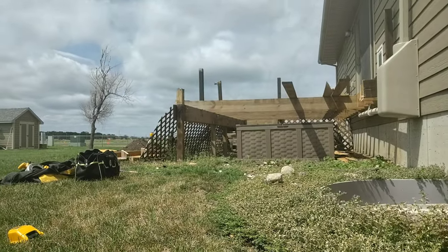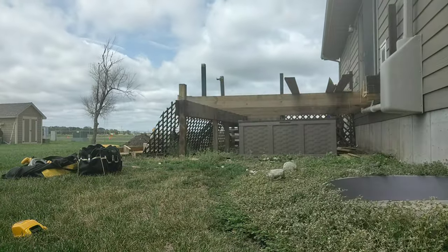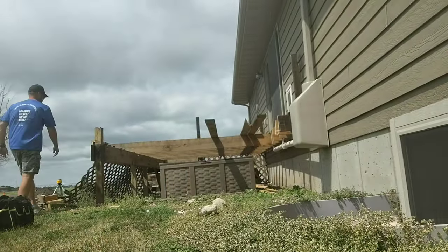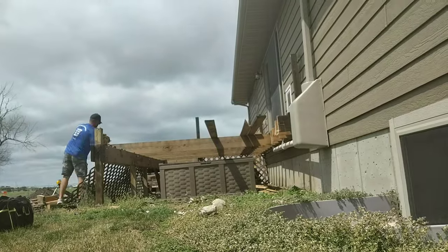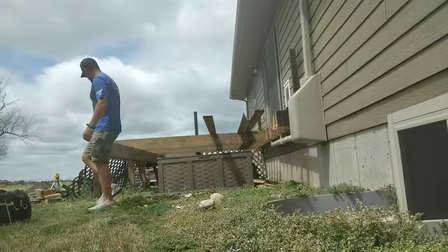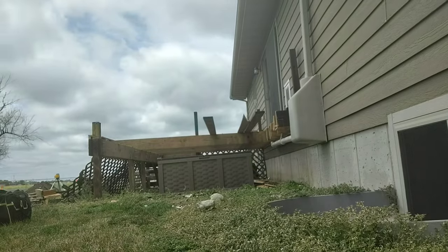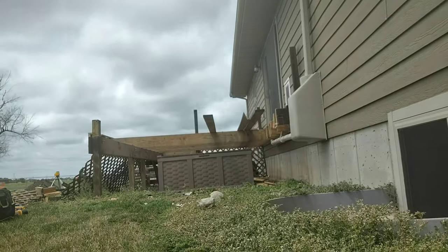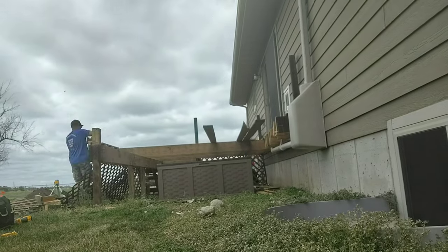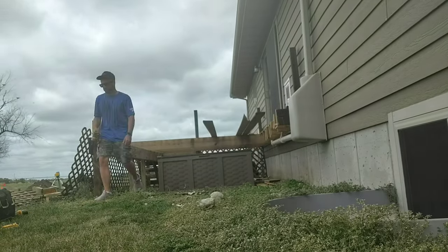Here we are back at my friend's house, really focusing on those joists. They're in really good shape and that's really what I'm removing today. We got most of the deck boards off last time — you can see about three up there. But we're just getting those joists done. And in the back left you can kind of see a laser level on a tripod. The construction crew, Sean Schultz Construction, is out there — awesome guy.